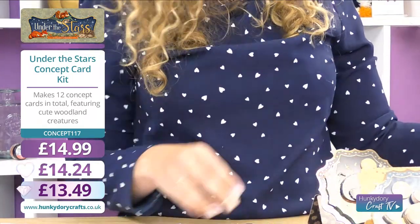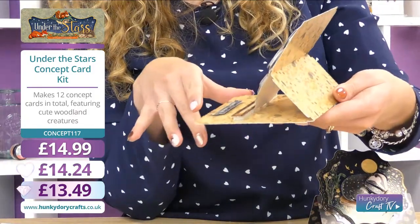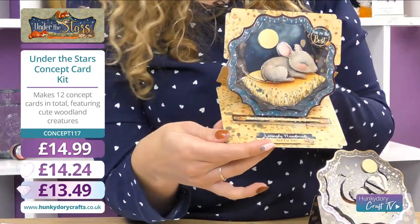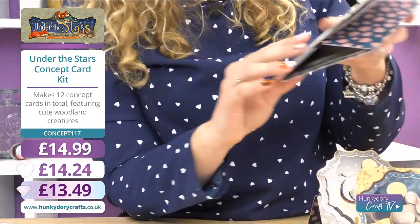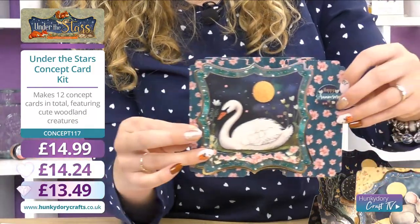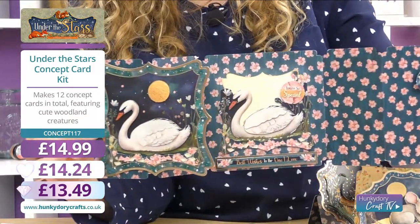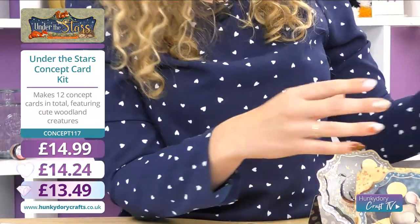Really nice to make into alternative projects as well, this one. Obviously, 100%. We've got the reverse easel, very simply, just by mountain and valley folding it in a different way. We've got this wonderful gatefold with that gorgeous romantic swan image there. Absolutely beautiful. Again, no extra stash added other than your adhesive for these.